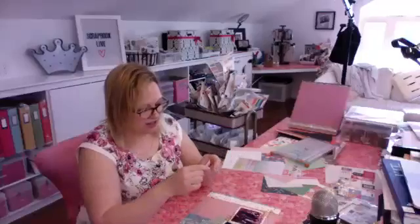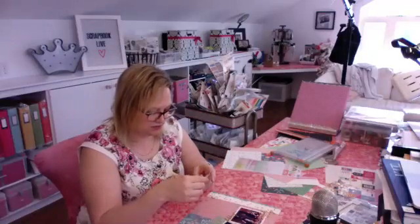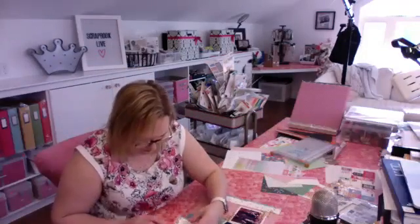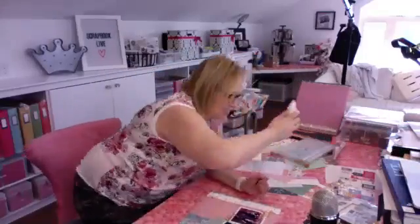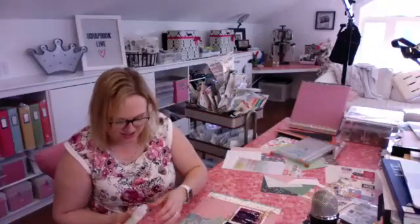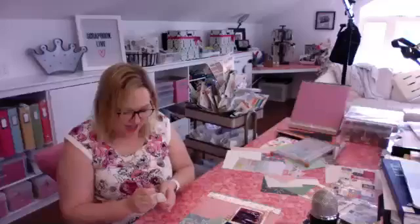Oh my gosh. Okay, these sequins, I want to use them so bad, but oh my gosh, there's little hexagon sequins on here. Okay, so they're like little gold hexagons, which is adorable and also going to be a point.